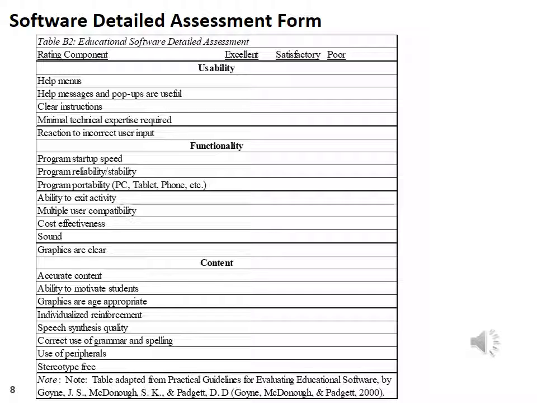As you can see, I've divided this evaluation tool into three major areas, including usability, functionality, and content. Usability generally relates to how easily a non-tech person could use the program. Functionality generally relates to how practical the software operates during use. Content relates to how appropriate the software's information is for you and your students. As I mentioned previously during our discussion on hardware evaluation, this table is only a start. Feel free to add items or recategorize things as you see fit.